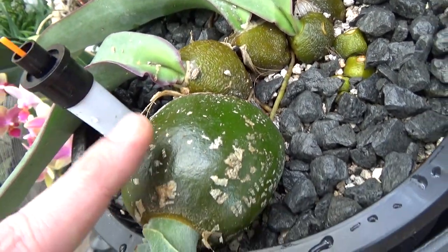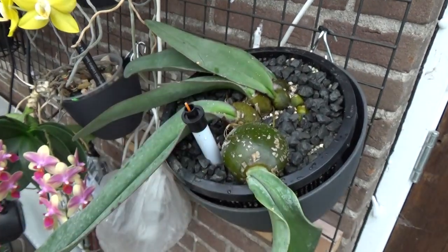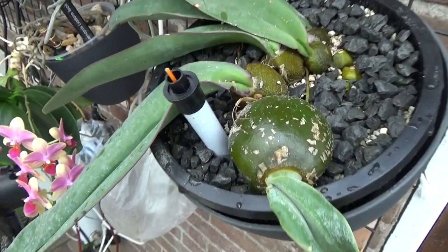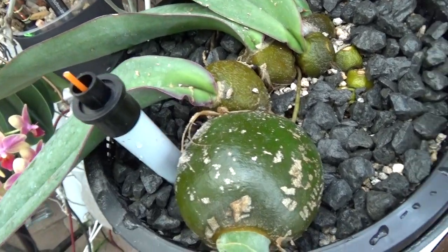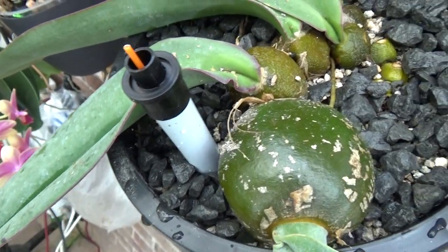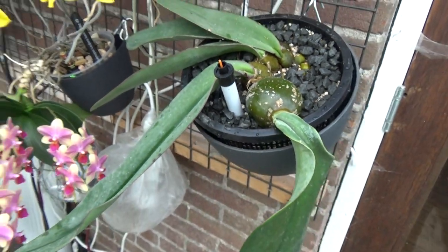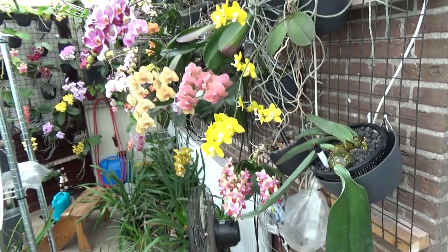So yeah. Now we leave it to rest a little bit. I keep it damp, of course. And then hopefully it will start to grow new roots again. And then I will fill up the reservoir. And then I hope, obviously, to see a new growth. Who knows?